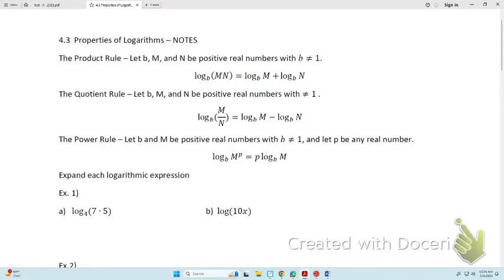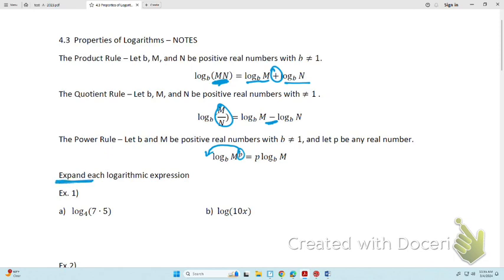In college algebra, we pressed on and talked about more properties of logarithms. So we have three that we're addressing today: product, quotient, and power rule. If you're multiplying two numbers and taking the log of them, you're allowed to break it into two logs with a plus sign. If you're dividing two numbers, you're allowed to break it into two logs with a subtraction. And if you're raising a number to an exponent, you're allowed to move it to the front of the log as a coefficient. So what we're going to do here on these problems today is expand.